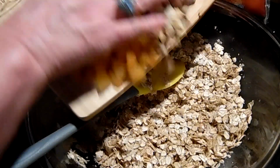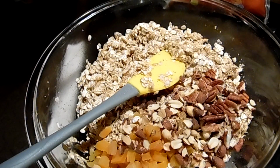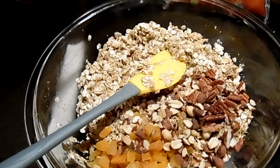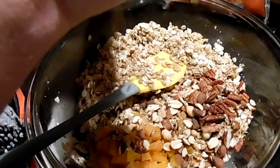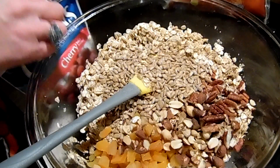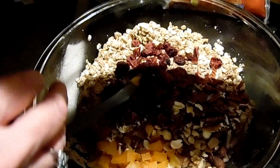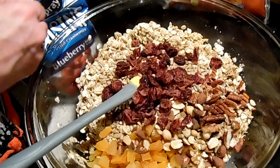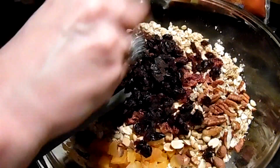Okay, I'm going to add my nuts and my apricots. Sunflower seeds. Nice handful of dried cherries. And a nice handful of dried blueberries. Those are really sticky.